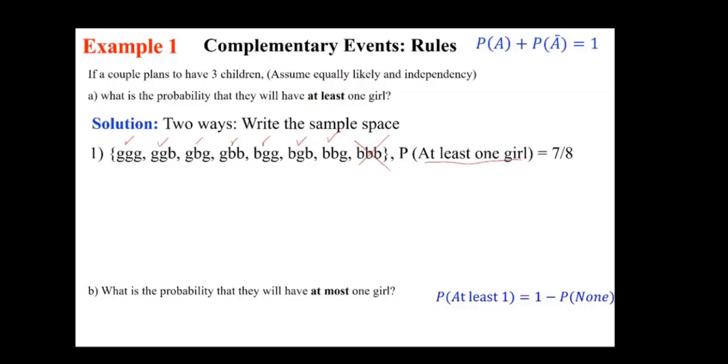How did we come up with that? I want to refresh your memory about this tree diagram. You can go back to previous notes. This is G as an example, and you get GGG. This is B and you get BBB, and I let you fill up the rest on your own. So this is something we have seen. We can answer this way. It works fine, all is okay.